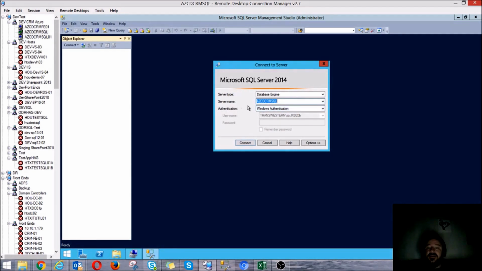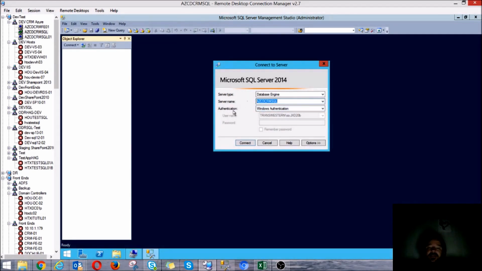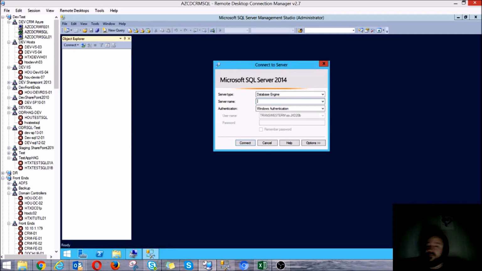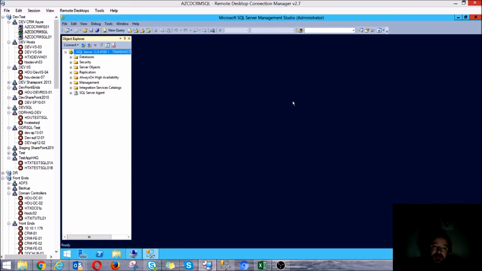And this is where the default instance comes in handy when you're using Management Studio. You want to go to the default instance of SQL. You have a few options. You can type the name of the server, which will translate to the default instance of SQL on that server, or you can type just a period. When you do, it will allow us in, and we can take a look at what's available here in SQL.